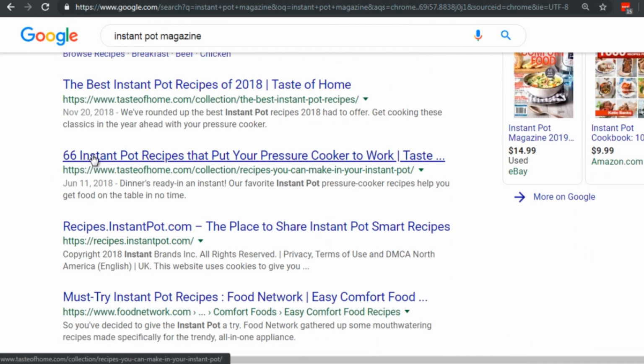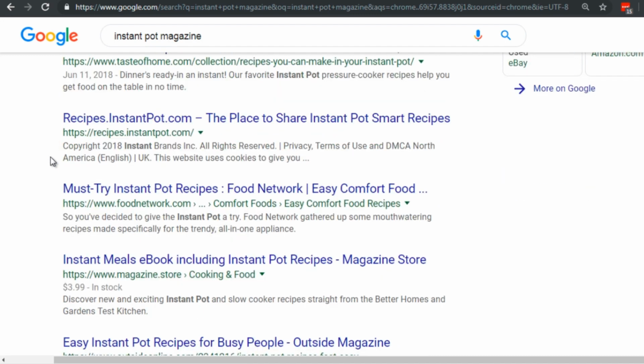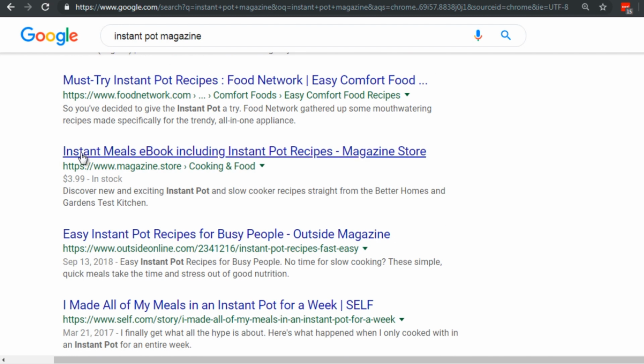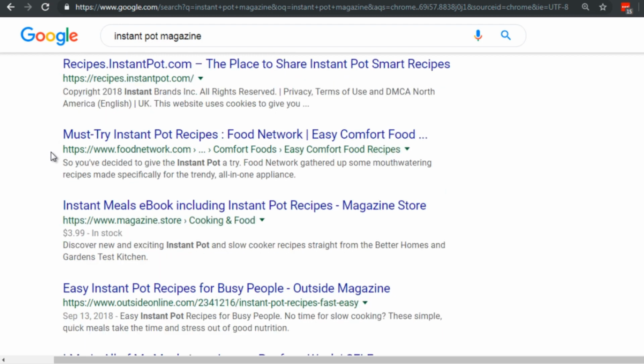So we got 66 Instant Pot recipes that put your pressure cooker to work. We could say something like 6 Instant Pot chicken recipes that take less than 15 minutes. And yes, believe it or not, Instant Pot can literally cook something like a pot roast within less than an hour, or sometimes half an hour.